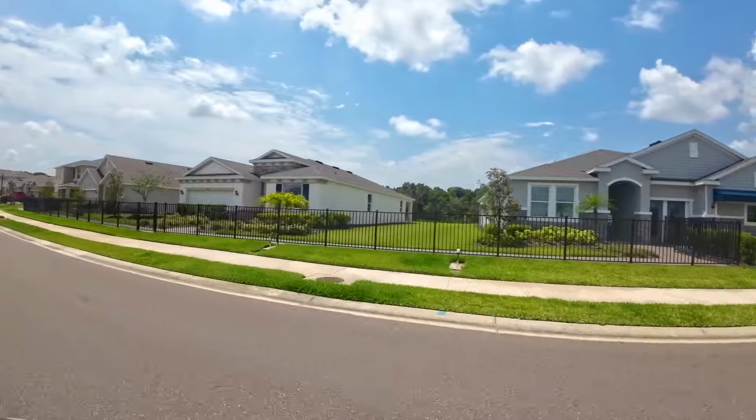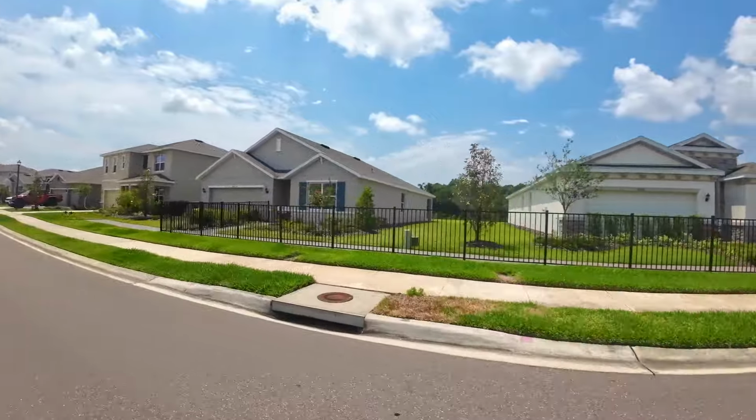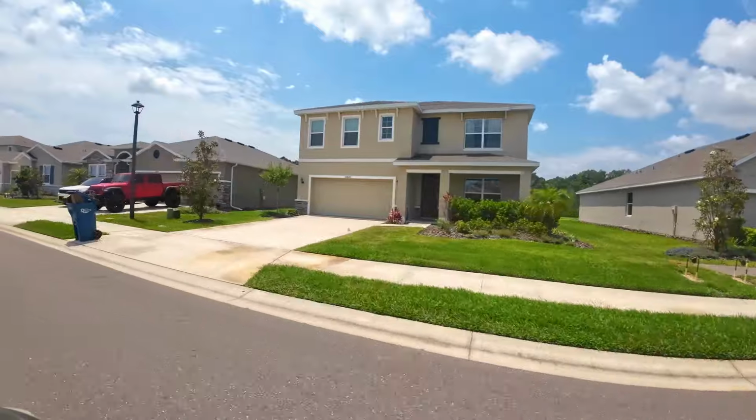You see, all 3 of these floor plans are gonna be really similar to the ones that we saw at Star Farms. The only difference is Star Farms is way bigger, and they're gonna offer more floor plans from these builders than Solera will. Just a little caveat, beware, these homes are really northeast in Lakewood Ranch and are actually in Bradenton and Manatee County. They're not even considered in Sarasota County.